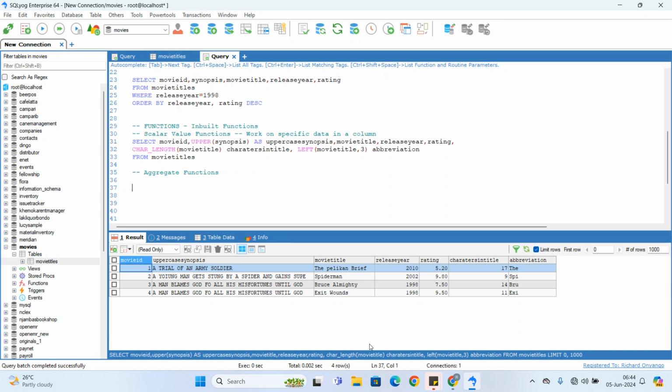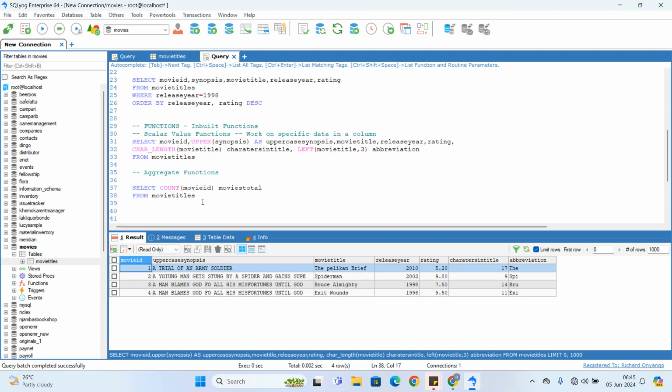So for example, let's say I want to count how many movies I have inside my database. I can simply say select, then count. The good thing with count is that you can count anything, even all the fields. But let me say count movie ID as movies total, from my movie titles.